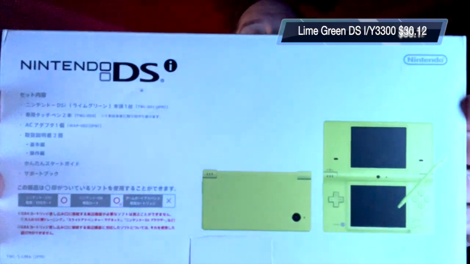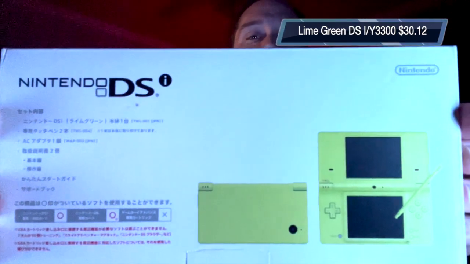But Nintendo DSi, lime green, pretty cool. Once again, something that we didn't have in the United States. This is the price of it right now, what I purchased it for. Pretty good, I think. Not really much to show. Kind of give you an idea what it looks like. But not too bad, right? So that's a Nintendo DSi. All right, let's keep going.